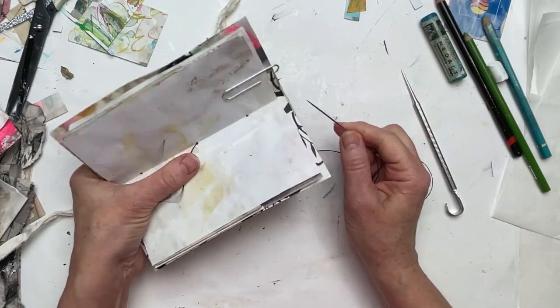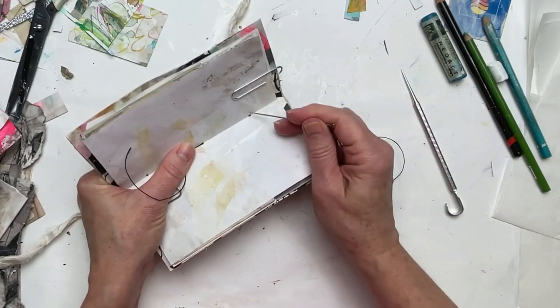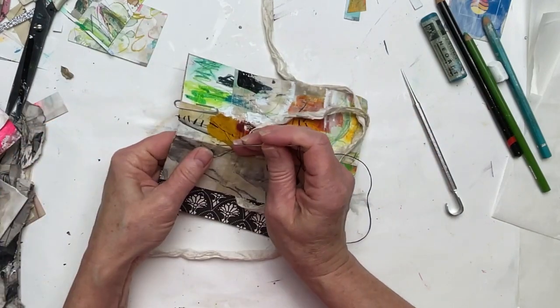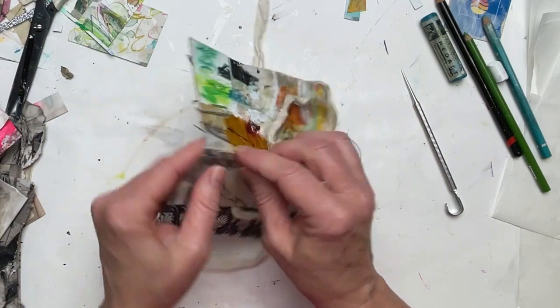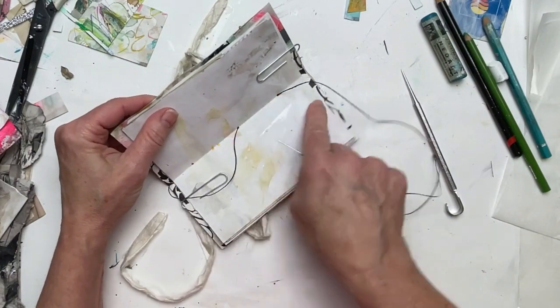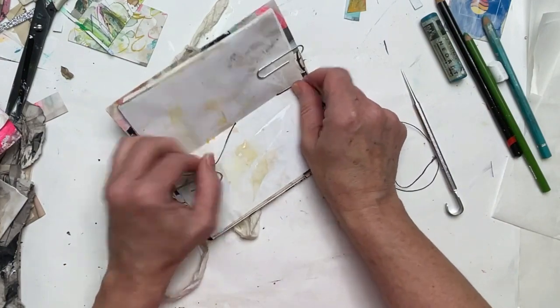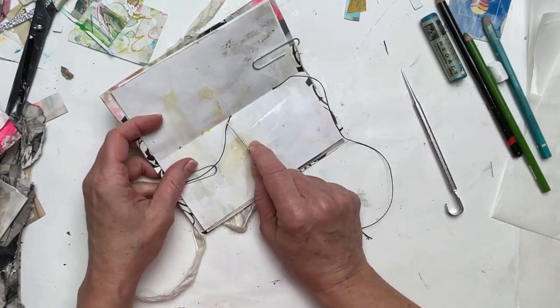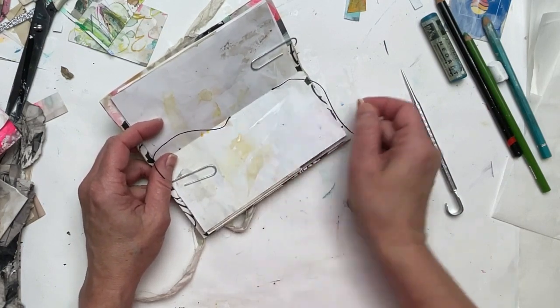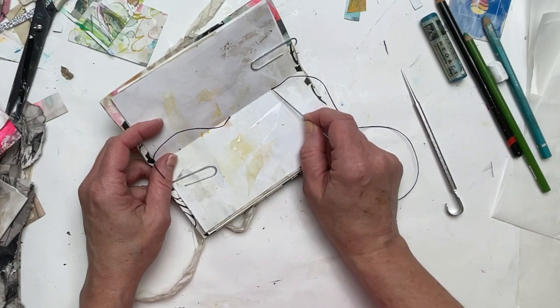So what we do next is we're on the outside. We're going to come up through this hole. So however best it works for you, if you want to turn it over, you can do that. And we're going to come up through that hole. And it doesn't matter which end you go to. You can go to either one. Okay, so now we have our stitch. We've gone from the center to the outside. We've left a tail, and we've come up through this hole.